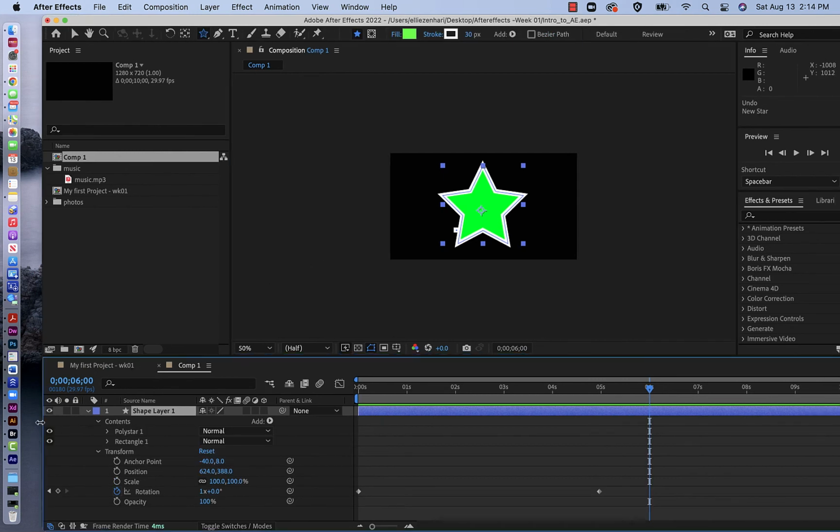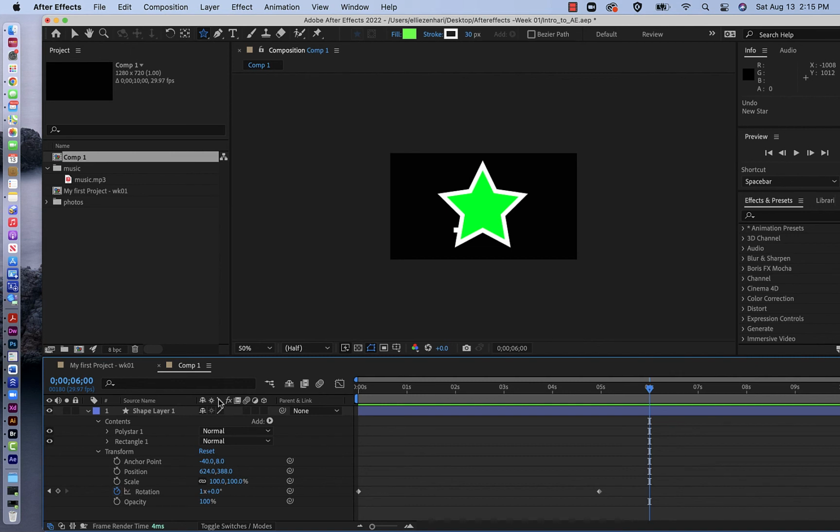So to go over some of these other settings, this is the eyeball. Basically it's where you can turn your layer off and on. This option, we're going to talk about later. This is your lock button, which means that you can't make any additional changes to your layer. This one also, we're going to talk about later, but this is very similar to hide. It just hides the layer in the timeline. This is your raster button, this little circular shape. We usually use this for any Illustrator files to make sure that it doesn't get pixelated on the edge.